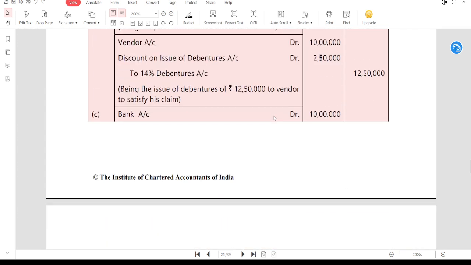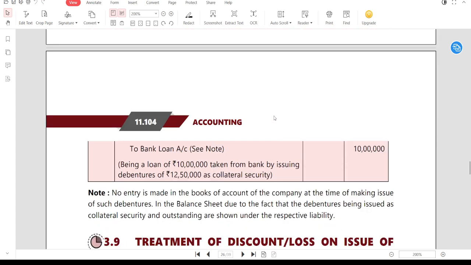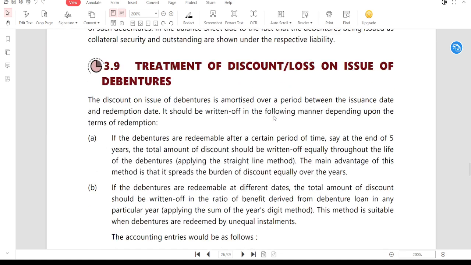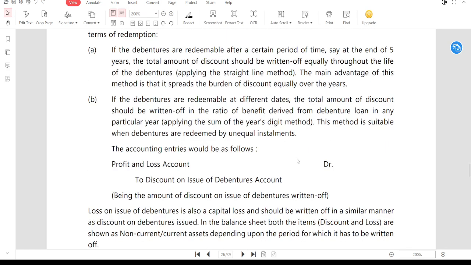So total 5 lakh. So these 5 lakh should be adjusted in the books against profit and loss account every year. Obviously it is debited at the time of issue, so when we write off, it has to be credited. That's why discount has been credited, and P&L debited because it's a nominal account. In case of a nominal account, we debit because it's a loss. All the losses and expenses are debited. So this is the journal entry regarding the adjustment of writing off of the loss or discount on issue of debenture.